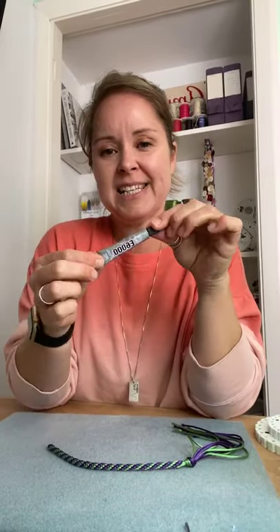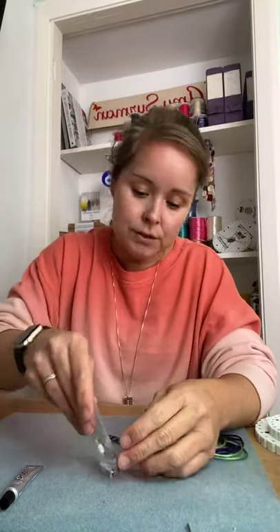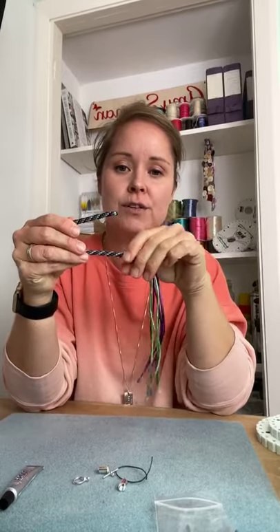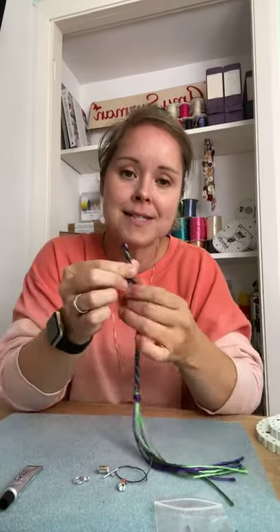The next step is to glue the ends. The other bit of kit you need is some glue. We've got this E6000, though I haven't got many left in the shop and can't order any more of this, but we have another brand called Zap Glue — really, really strong stuff. You just want a nice strong industrial-strength glue. And then these are the findings we're going to use. What's important with this type of project is knowing what width or thickness you'll achieve with the cord you've chosen. With this two millimetre satin cord, you will make a six millimetre braid.